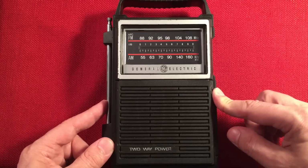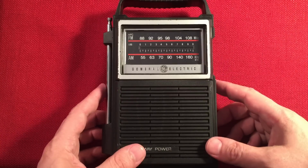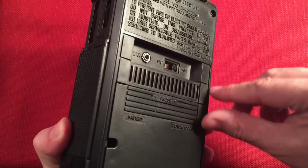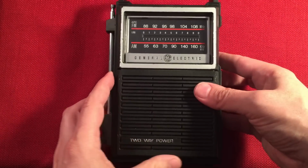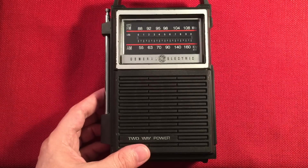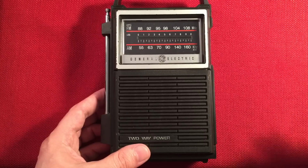I was picking up tons of stations last night. So just a great AM performer in the evening. I assume we're going to do pretty good during the day here. So let me go ahead and switch that band to AM. Here we go. Go to the bottom of the band, turn this up. We'll tune in and see what we can pick out here. Hopefully we'll find a few. Let's move my wire here. All right, let's go.